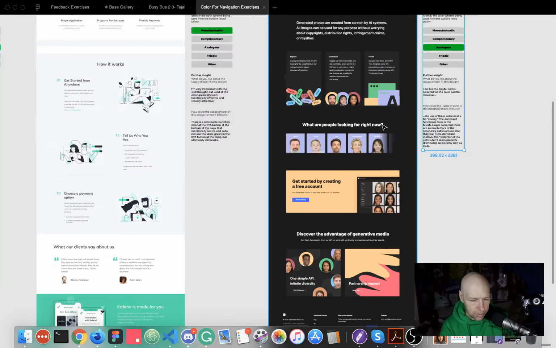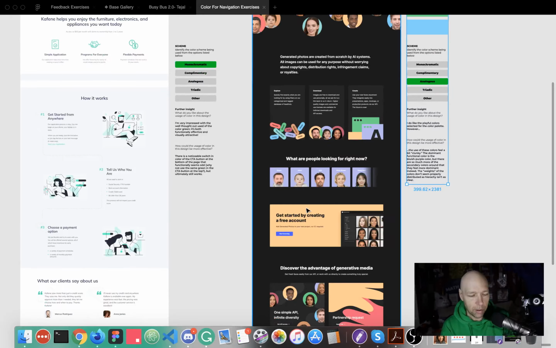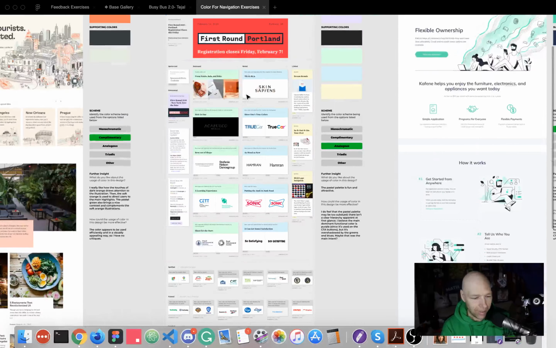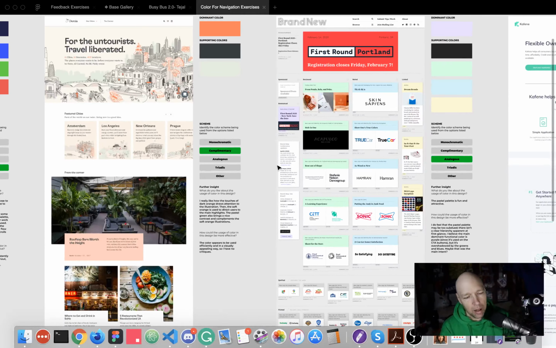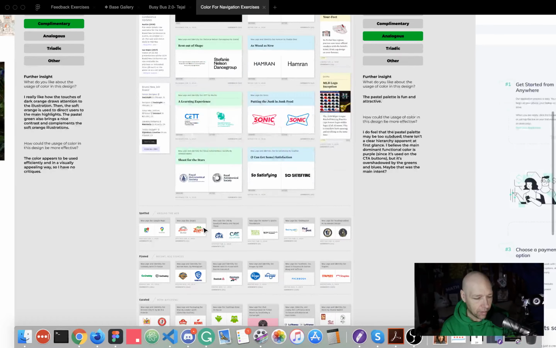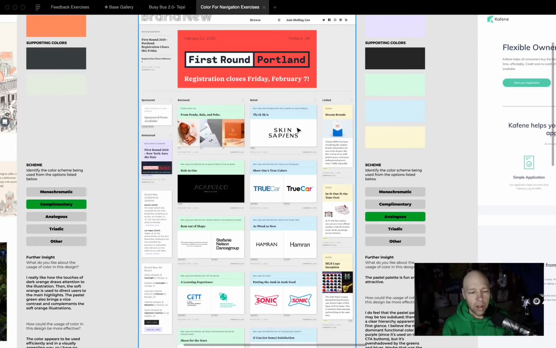All right. So again, lots of color here, but the color of action, the color that I click on, I see it, and that means I click on it. They're very fond of the purple. The purple is utilized throughout. The green is utilized everywhere here. Here they're using a lot of different colors, but with linked, noted, reviewed, announced, they're using color more for organization. And yes, it's all something that you can act upon.